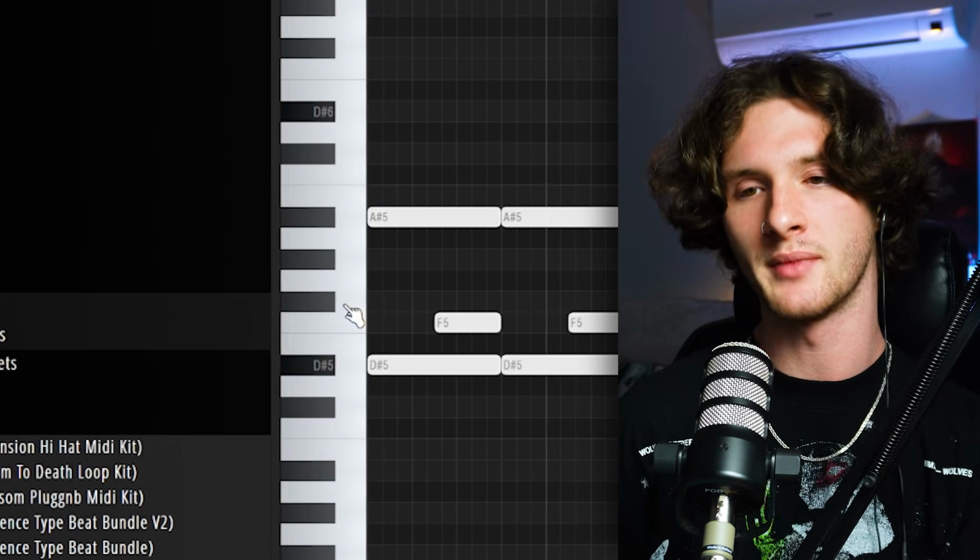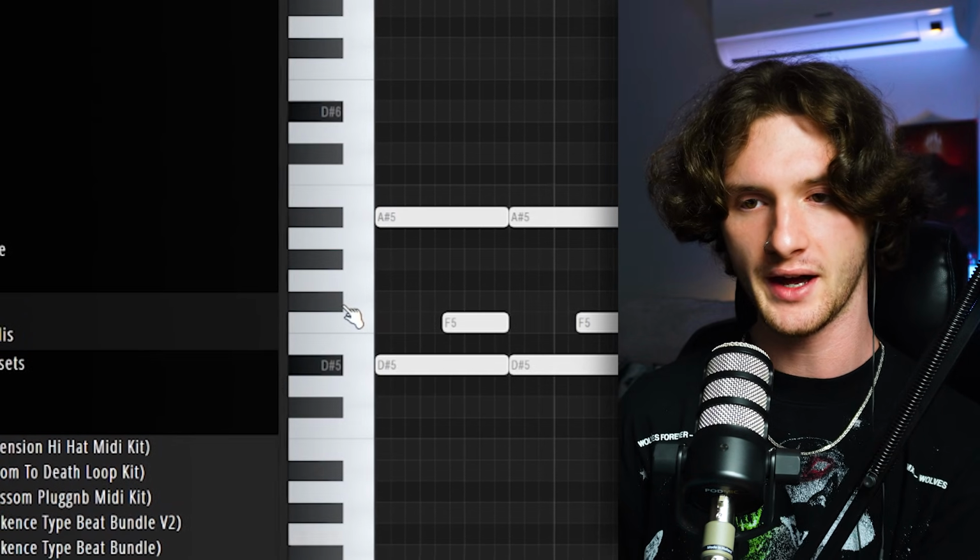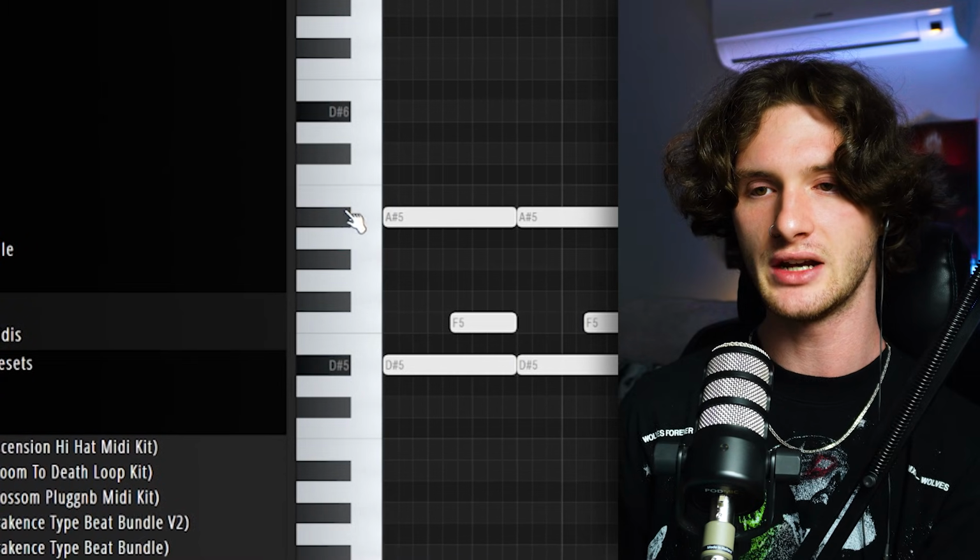So we're working in D sharp minor, so the 2 and the 3 are F and F sharp, and the 5 and the 6 are A sharp and B. Those half step intervals are what's going to create that dark and sinister tone within our melody. So yet again, focus on the 1, 2, 3, 5, and 6 of your minor scale.